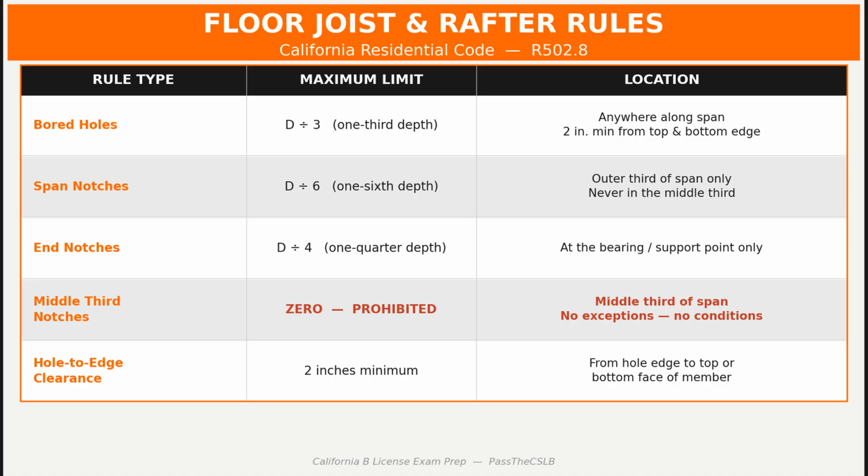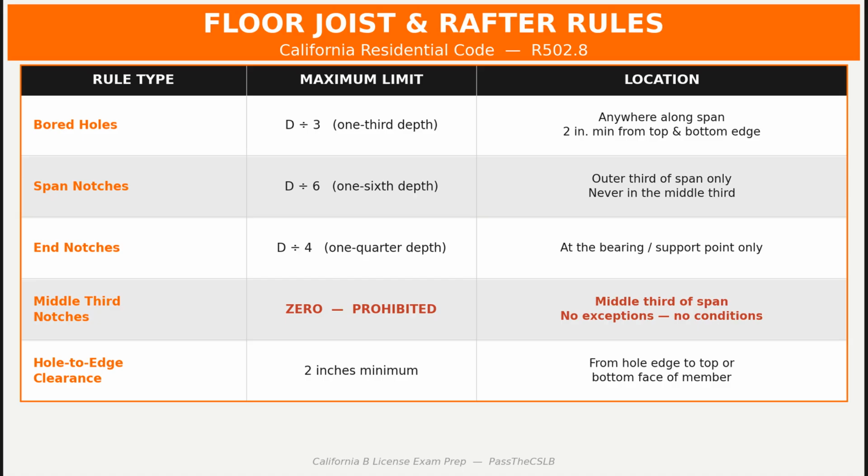The story of how these limits became codified is worth knowing. Before standardized framing codes became widespread in residential construction, tradespeople would route pipes, wires, and ducts through floor joists however they found convenient. There was no universal standard. A plumber would notch wherever the pipe needed to go. An electrician would bore through whatever was in the way. Buildings were framed, systems were installed, and years later, sometimes decades later, floors would show excessive deflection under normal loading. Structural investigators repeatedly found unauthorized framing modifications as contributing factors.